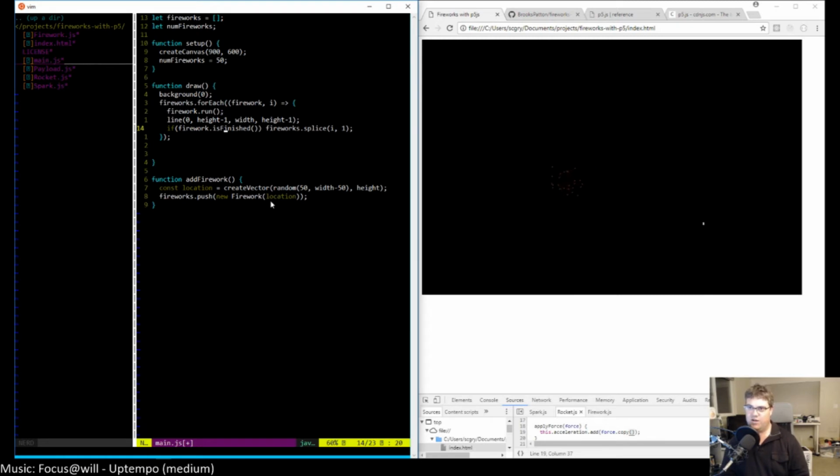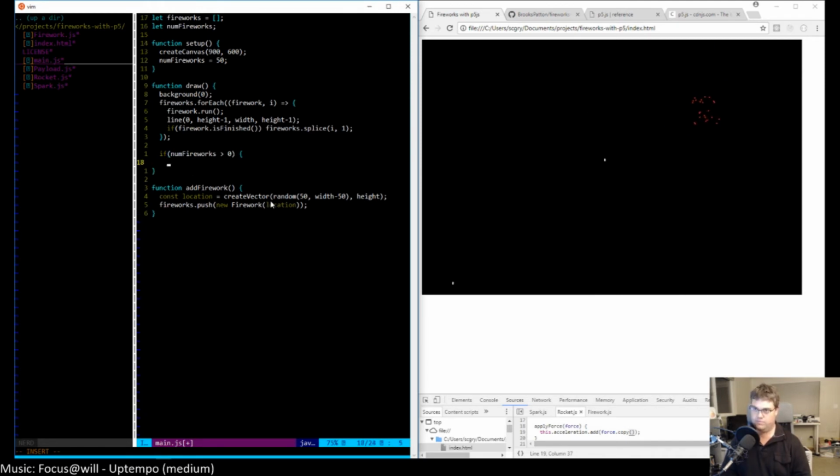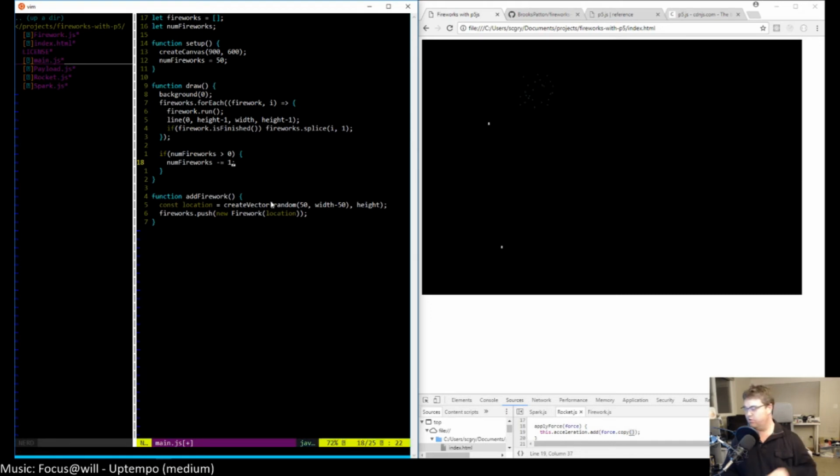Then inside of draw here, we're going to say if num fireworks is greater than 0, then simply num fireworks minus equals 1. So reduce them down, like we're running out of fireworks.